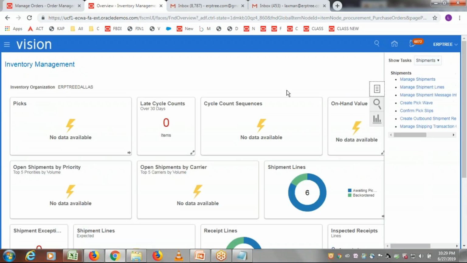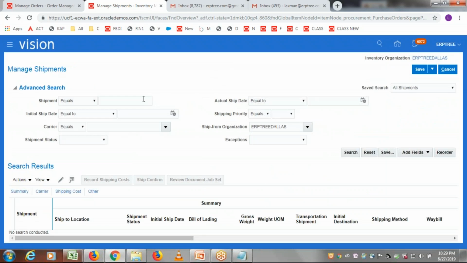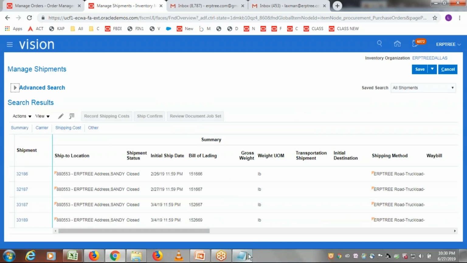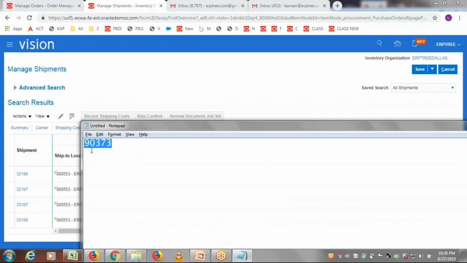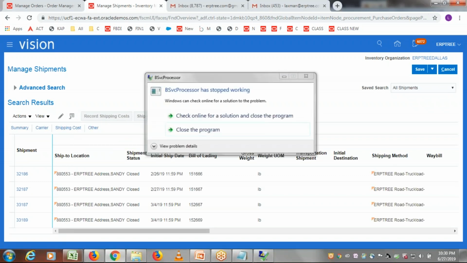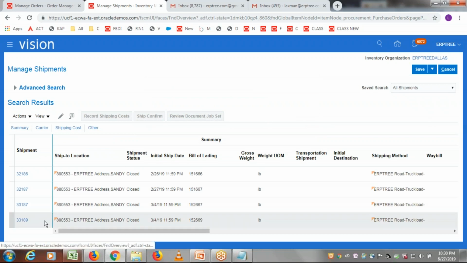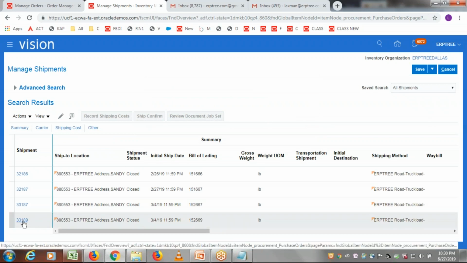Now we can do the ship confirmation. Manage shipments. Shipment number, we take the shipment number, no issues. You can search. This is our order number 373. The latest one is 189.